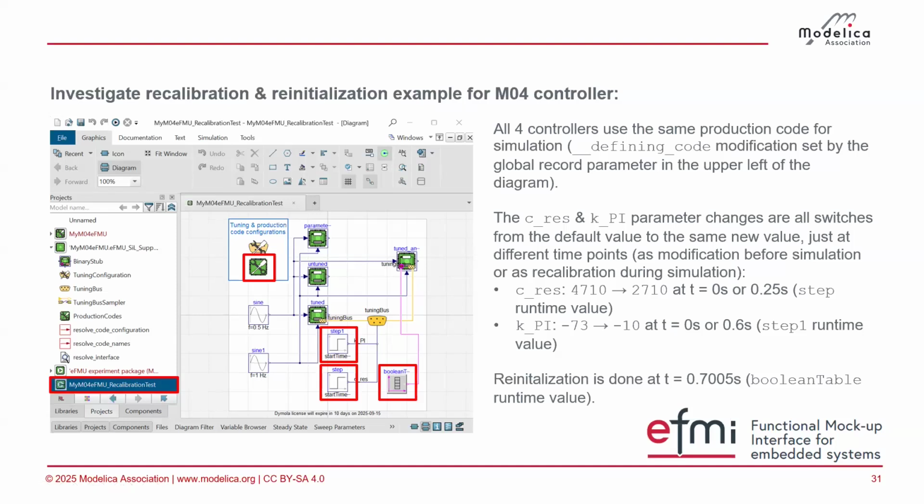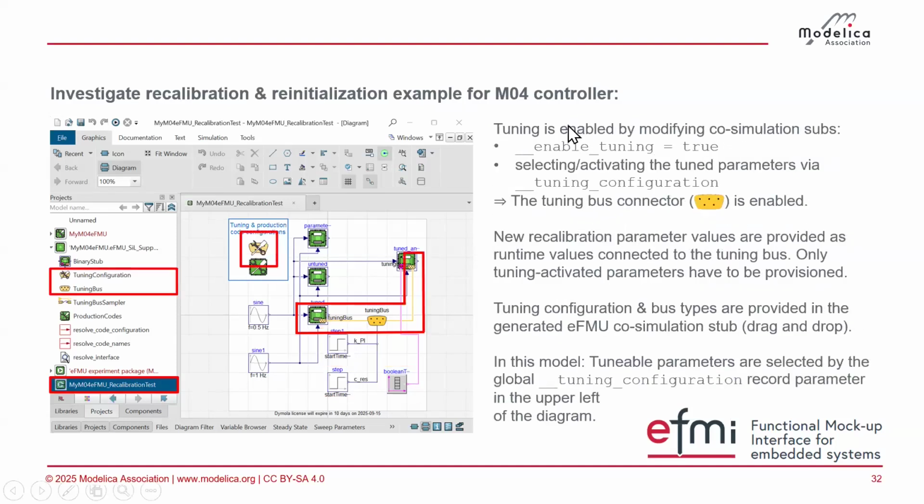So it's quite convenient. You see that the tuning is enabled by modification of the co-simulation step, by saying you want to tune and activating the tune parameters via the configuration. Then the tuning bus connector is available, and now you can provide values via the tuning bus. So new recalibration parameter values are provided as runtime values connected to the tuning bus, and only tuning-activated parameters have to be provisioned.